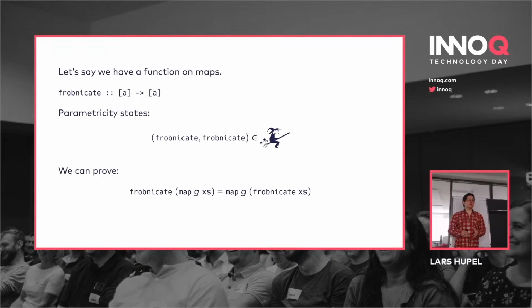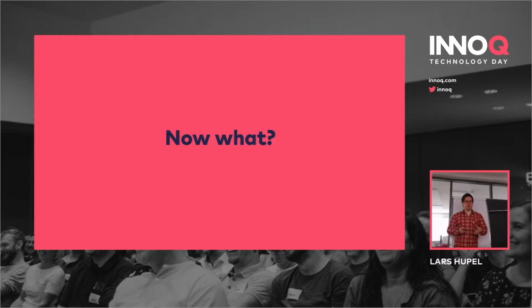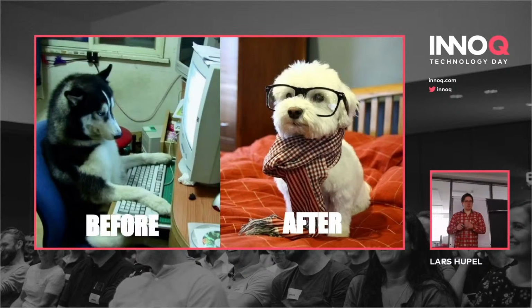And the same goes for map. Map is also a function that the only thing it could do is drop stuff or reorder stuff, but everything else it can do just comes from the A to B function that you pass to it. And we can all get that from just the type parameters. Now what? We have seen this for one concrete example, and I will now try to tell you how you can actually apply this in your Haskell code. Before, you might have just heard something about this reasoning about types going on, and after this talk, I hope you can apply this to any function that you like.